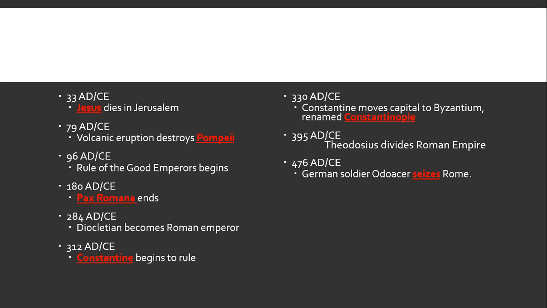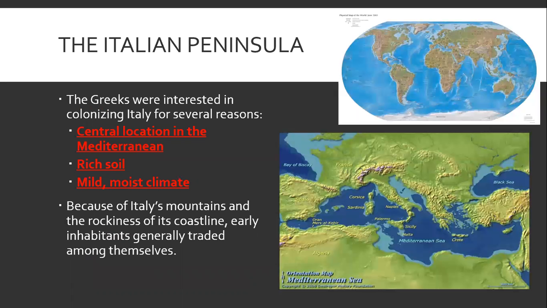Getting into the geography of Rome and this part of the Mediterranean world that we haven't really looked at yet. The Greeks were interested in colonizing Italy back in their heyday because of a couple of reasons. The Italian peninsula is right smack in the middle of the Mediterranean Sea. It is a key location if you are traveling east to west or west to east. There's rich soil there for farming, so it's a great place to raise crops and feed the people of Greece.